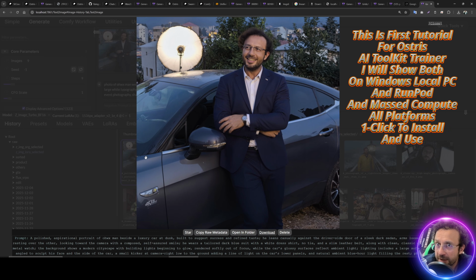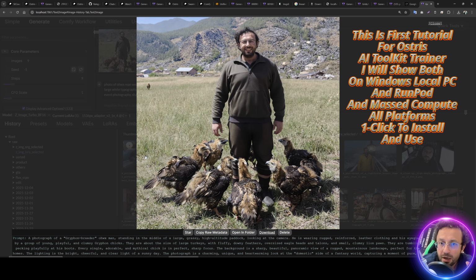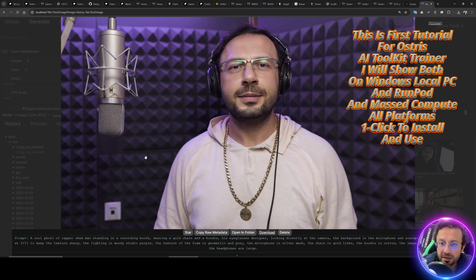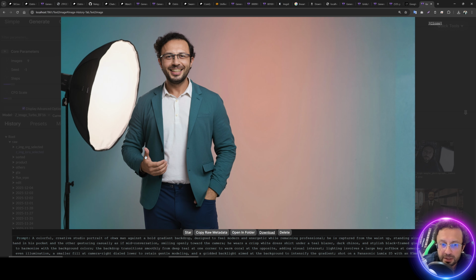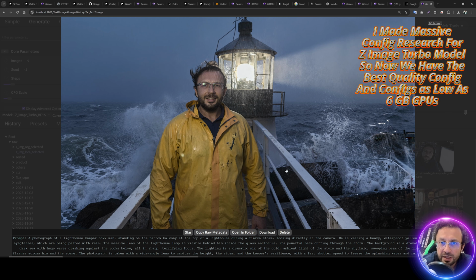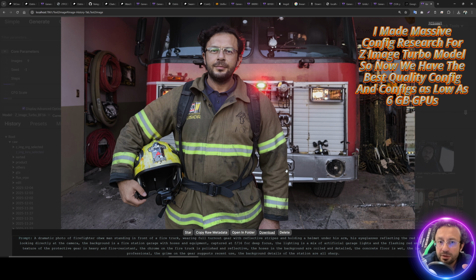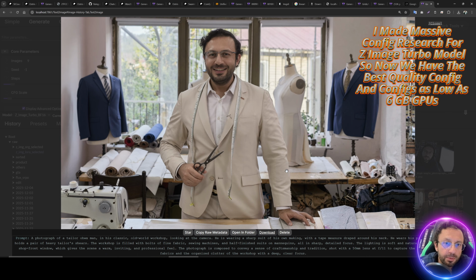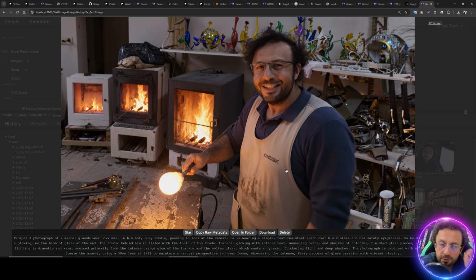But we are not done yet. I will also show you how to train your Z-Image Turbo model LoRAs, as you are seeing right now. By using the AI Toolkit from Ostris, you will be able to train amazing LoRAs even on a very low VRAM having very weak GPU fully locally.